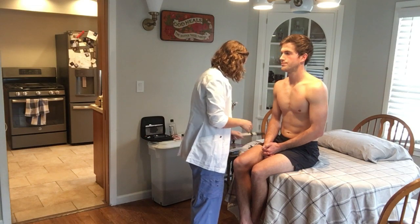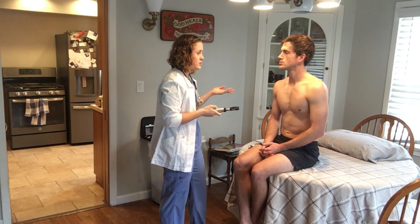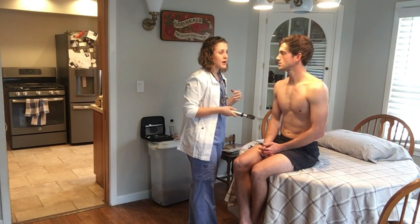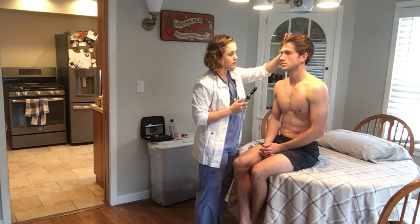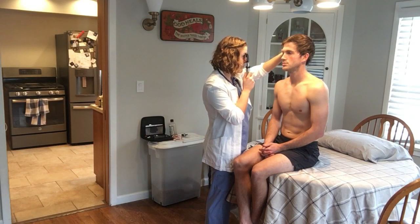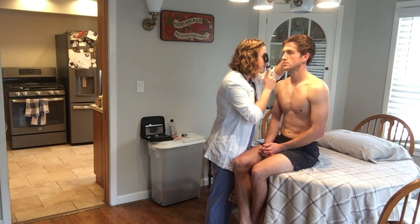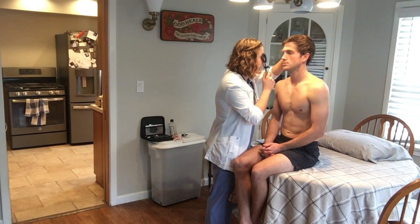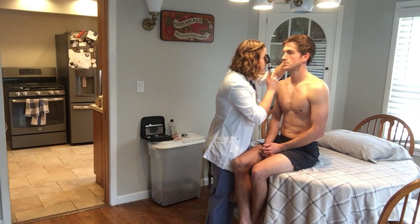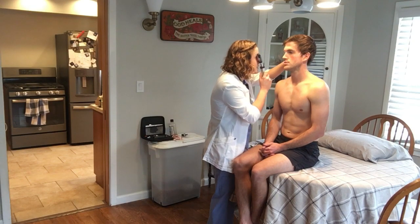Okay, so let's go ahead and look at the inside of your eye. So I'm going to look at your right eye first with my ophthalmoscope. So first, what I'm going to do, go ahead and look forward for me. I'm going to start off by looking to see for a red reflex, which he does have, and I'm just going to kind of go in, and I'm looking for cotton bodies, which I do not see. His optic disc is creamy in color. I do not see any vessel changes like narrowing or papilledema.